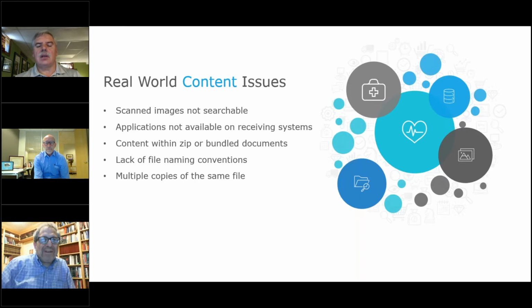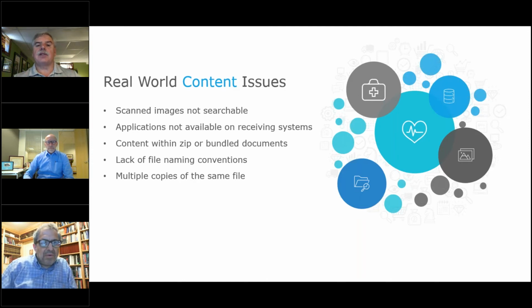Some of the other things that we see is you can't search those images. If an image comes through, and it hasn't been OCR'd, optical character recognition, you can't actually see the data. And typically, when we have a document management system, we want to have something that is indexing everything all the way through the document, through the metadata, but then also through the content, so we can actually find those things. Well, if it's not searchable, if you can't OCR it or you haven't set it up that way, it's just one image and you can't get to it. So it's going to be important that you understand how you make sure that it's searchable.